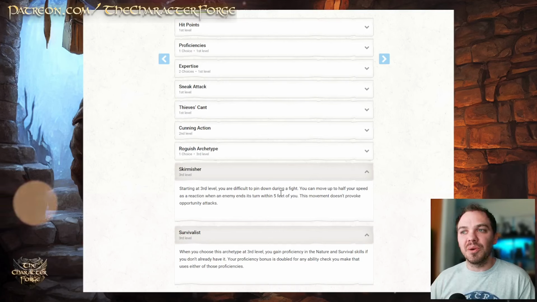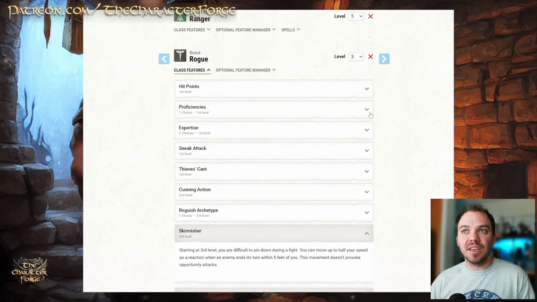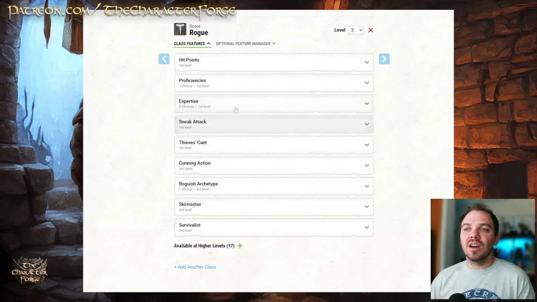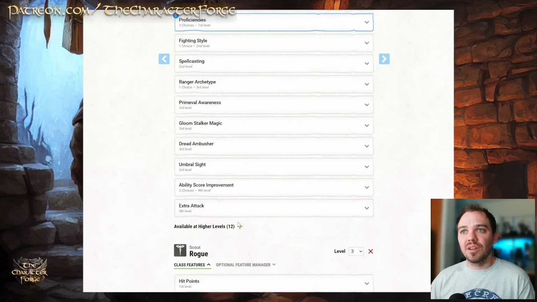I think this works extremely well. If you want to do a little bit more damage, you can go Assassin, but we're not really hitting that level 17 spike because we were taking 5 levels in Ranger. So I just like going Scout. I think Scout fits this build really well. Once again, personal preference. After that, we can actually just keep increasing Rogue.